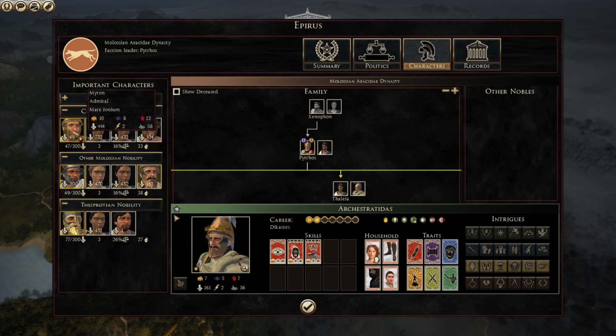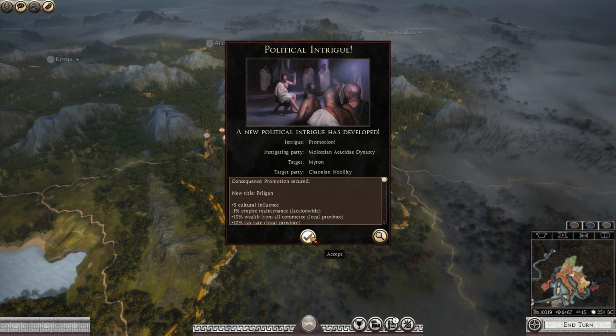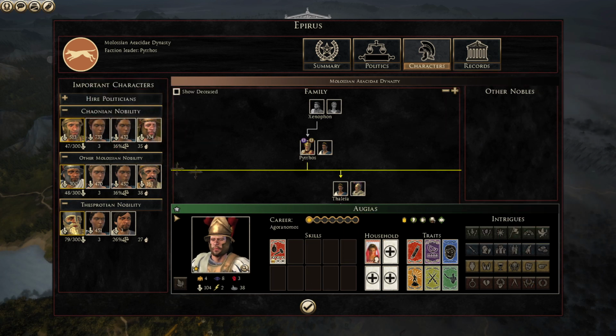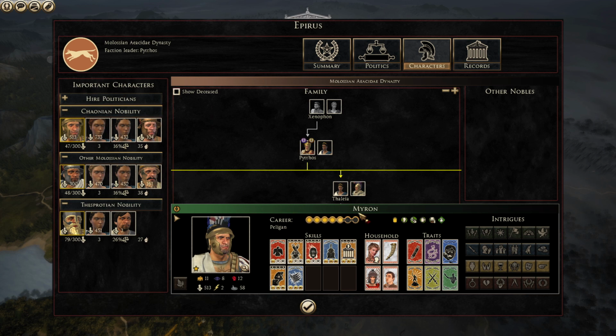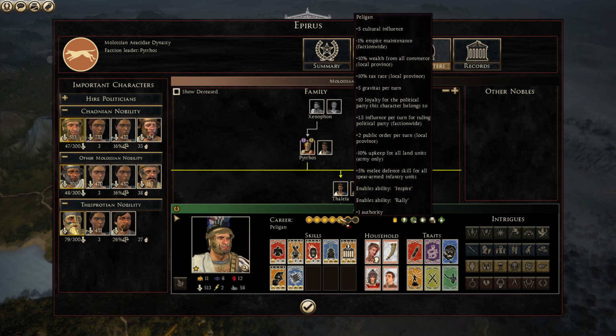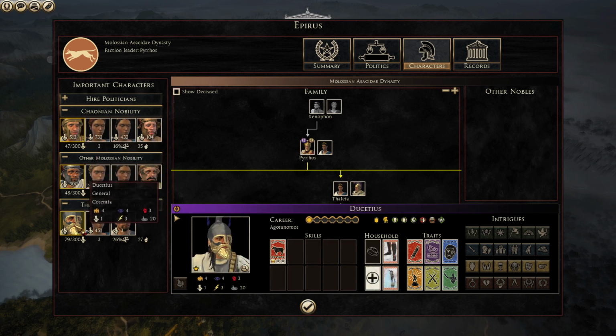Spend some of our hard-earned money now, giving these guys promotion. That would give me faction-wide benefits, and at the same time make them all a little bit happier. I've got cultural influence, -1 empire maintenance, 10% wealth. And I really would like to level this guy up.